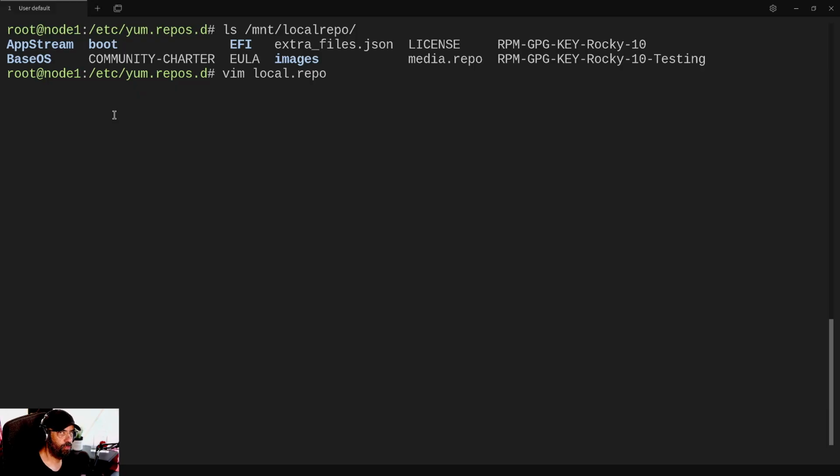If you don't put .repo, things will just not work, okay? I know that in Linux, file extensions mean nothing. I know, blah, blah, blah. But call it .repo, or else things will just fall apart. Call it .repo, call it a day, move on with your life. Next, I'll just give it some sort of name in brackets, so AppStream.